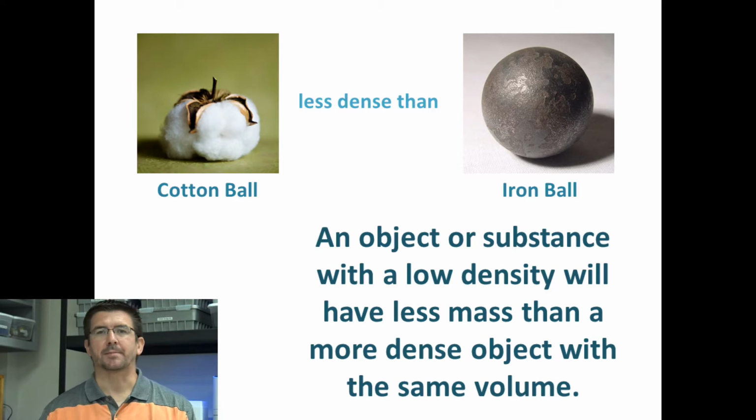Now, we talked about measuring mass in terms of grams. We talked about measuring volume in terms of milliliters or liters. And if we know the mass and the volume of an object, we can calculate its density. It's a pretty simple process, but again, density is the amount of mass in a given amount of space. So the unit that we use to measure this ties those other two units in. It's grams, the unit of mass, per cubic centimeter, which is equal to 1 milliliter, which is our unit of measure for volume. So we just say that the density of an object is measured in grams per cubic centimeter.